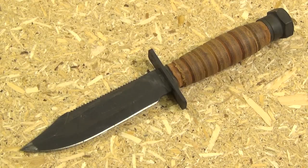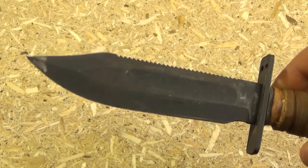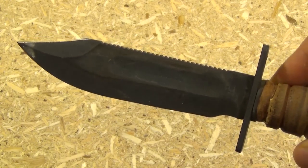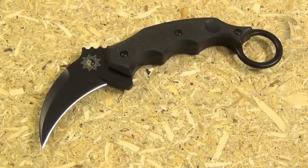For a mid-sized fixed blade at a budget price of $35, it's very difficult to beat the Ontario Pilot Survival Knife. Mine is a little beat up because I've had it a while, but at this price I'm not afraid to use it and abuse it. It's a time-tested design — a brute you can use as a hammer. It's a bargain, just like everyone should have a K-Bar at this price.